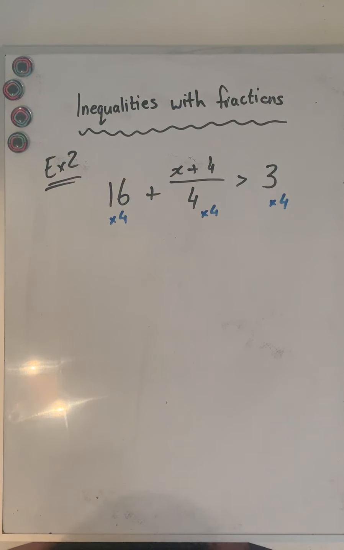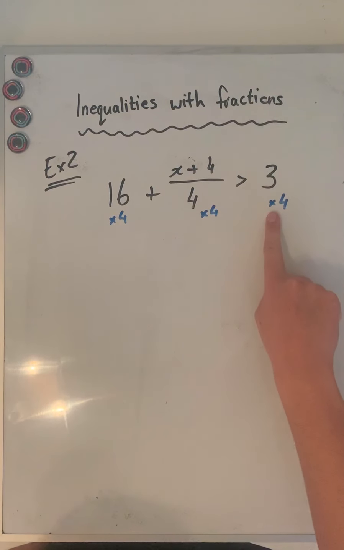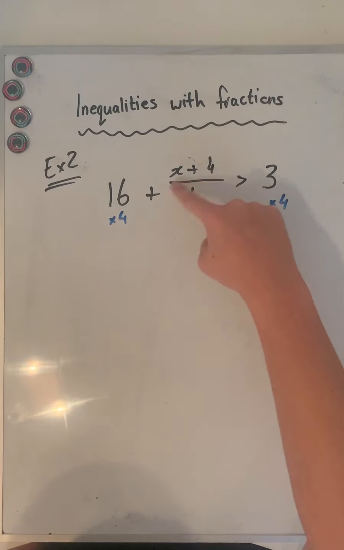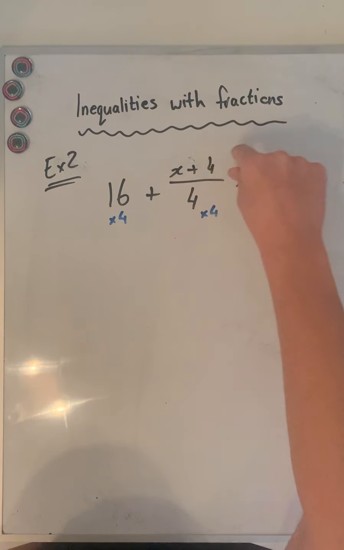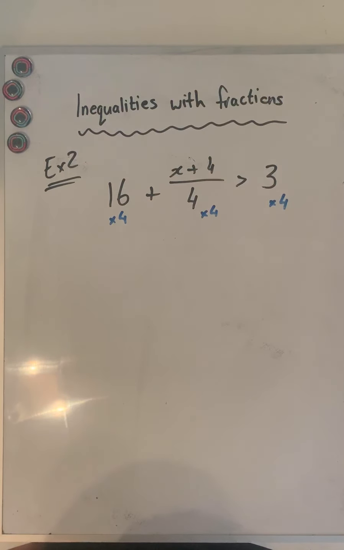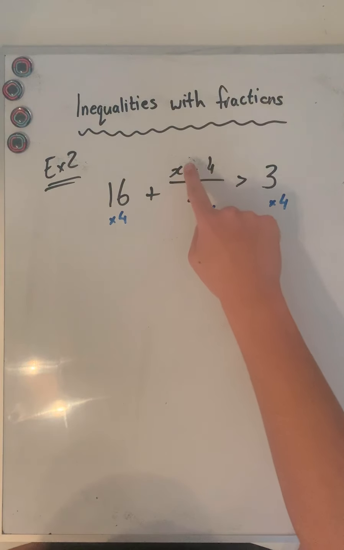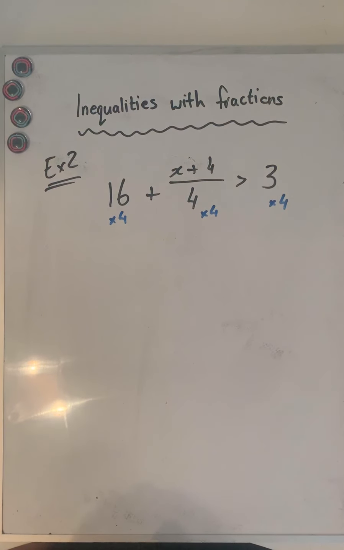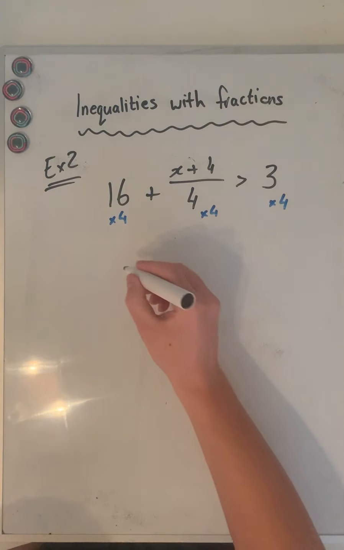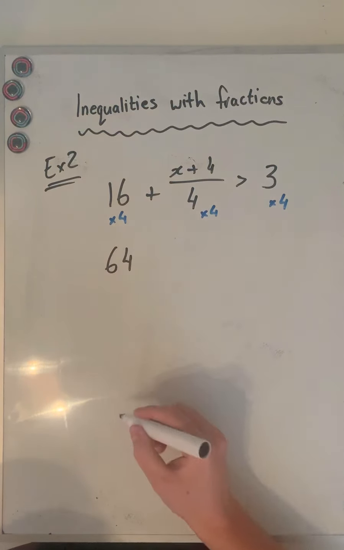Okay, so now I'm thinking to myself, right, that's a whole number, that's fine, that's a whole number, that's fine. It's this term here that's got an expression on the top, it's got x plus 4. And a lot of you are making a mistake there of thinking x plus 4 and then writing that as 4x. Remember, that doesn't mean that. That means 4 times x, 4x. Okay, so I'm looking at it just now. I've got 16 multiplied by 4. So if you're unsure of that, remember, do it upstairs, downstairs. That would give me 64.